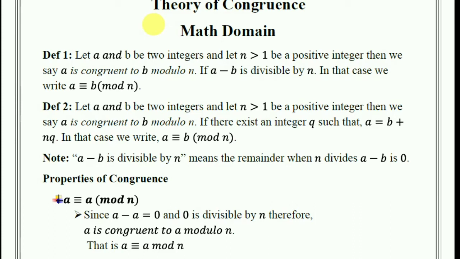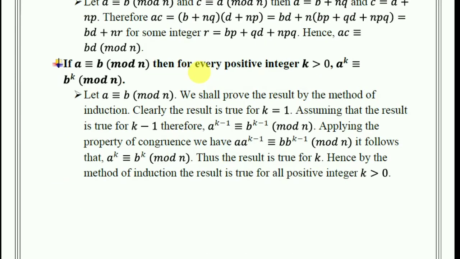So it is quite easy for me, but as this is the first time for you, I am using definition 1, because in every book the definition of congruence is the same as definition 1. Because of that, I am using definition 1 to prove these properties. But for this one, I need definition 2.